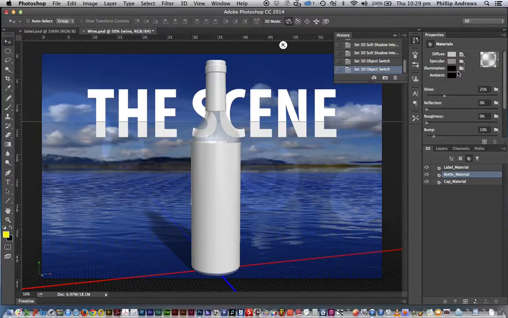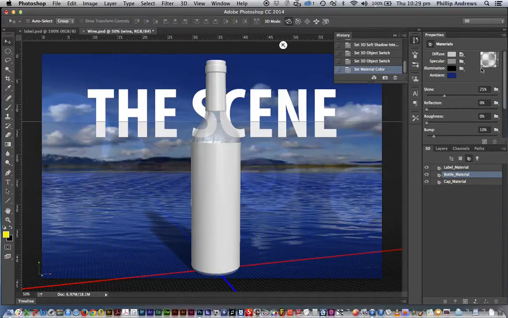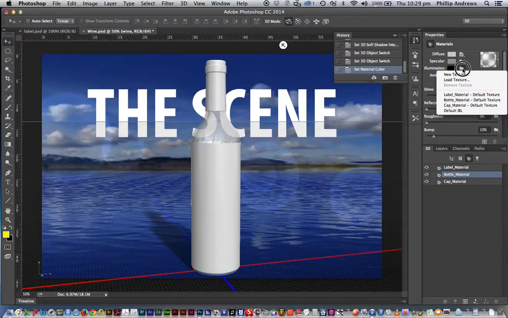Now what I might do is play with my ambient a little bit. Might go into some deeper blues and click that, and I think I'll stay with the darker one, and I'll just go OK. It's giving a bit of a tint on there. So it's just very subtle at this stage. Maybe illumination. Maybe let's have a look at this.